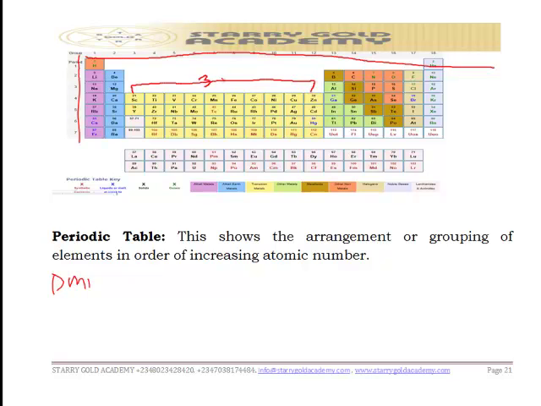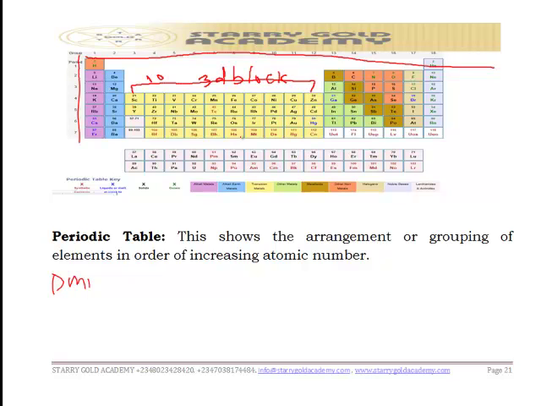They are also known as the 3D block. We'll talk about them later. So these are the transition metals. They are in between the group 2 and the group 3 elements. The transition metals are 10 in number. So 10 plus the 8 groups, making it 18. So this is the sketch, or the diagram, of the periodic table.